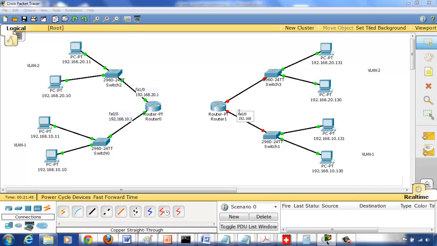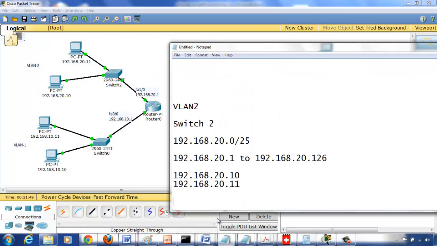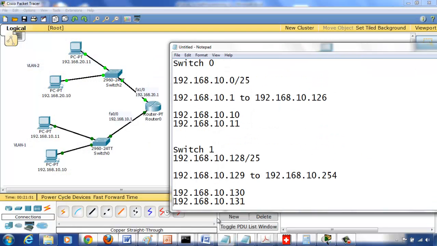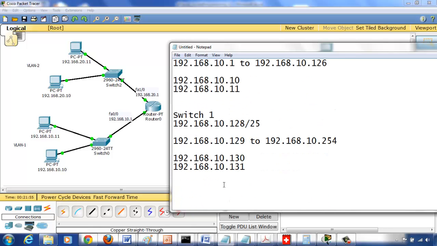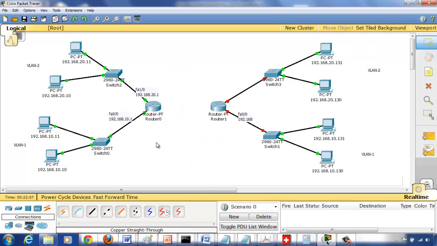So the first available IP address in this address space is what? Told you it is going to be 128/25 is the kind of subnet address. So 129 to 254. So the router always gets the first available address in an address space.